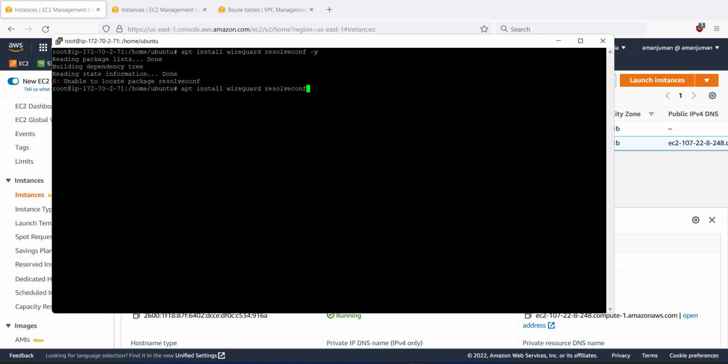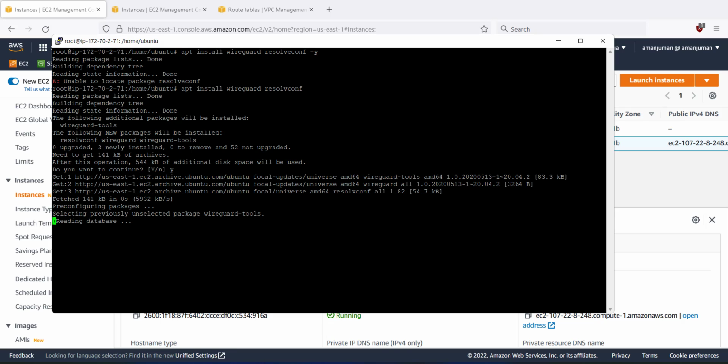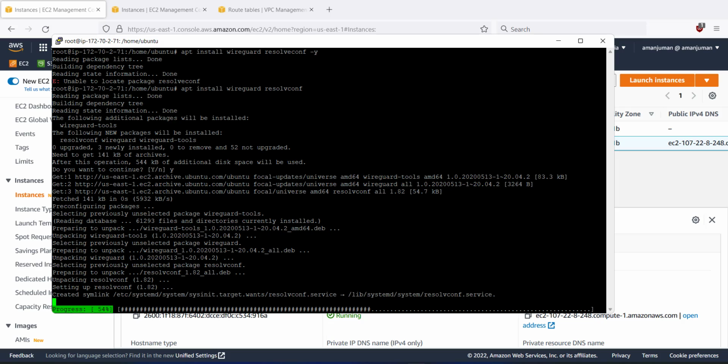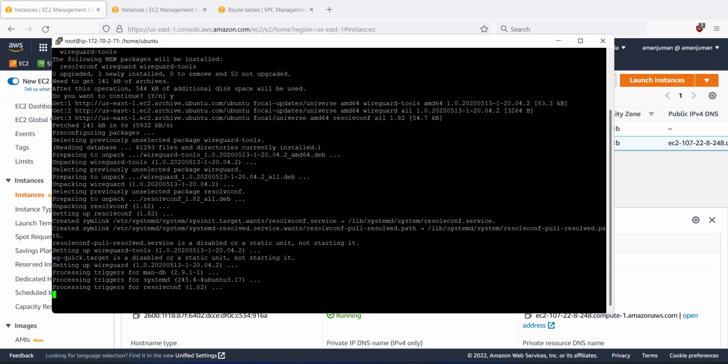Sorry, we have misspelled resolvconf. Okay, so we're gonna confirm, press y. Okay, so we installed WireGuard and resolvconf. So now we're gonna clear screen.